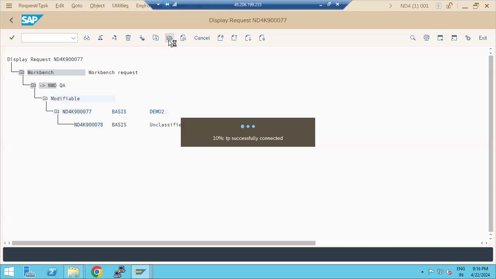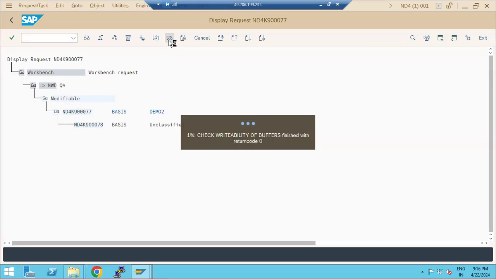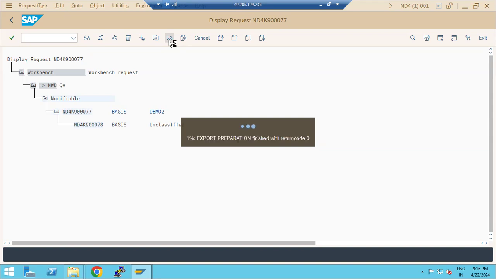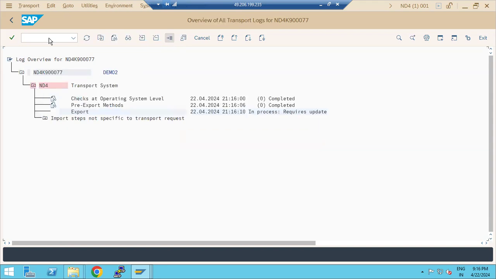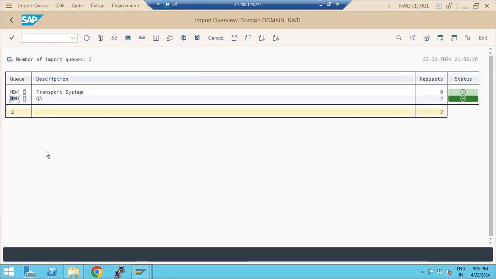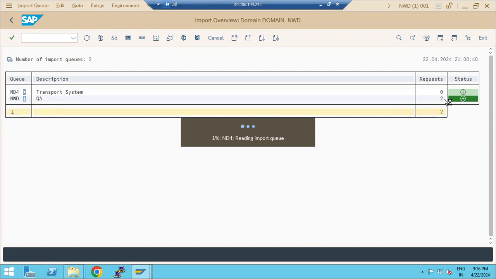No need to add the data. Why? Because it's just one example I told you for adding the tables, how they will add it. But while you are practicing, you don't need to add the data. Just create the request, select it and import the request here. That's it. So now the request is released. Now they will ask you to import it. Why? Because the TMS configuration is fine now. Just click on the refresh button. One more request will come into the picture. Request number 3 will come here. So this is the way.